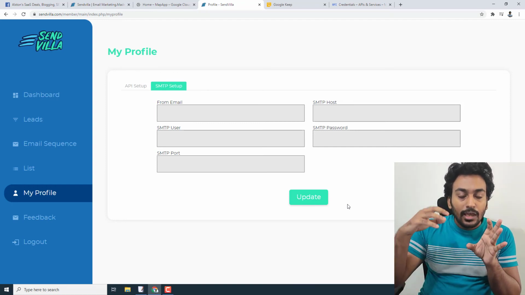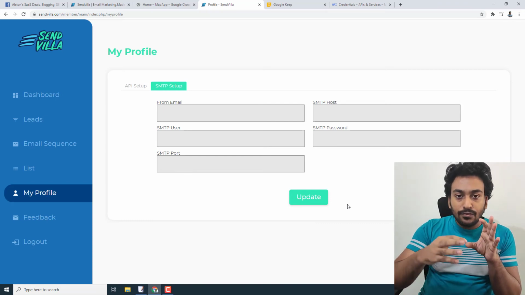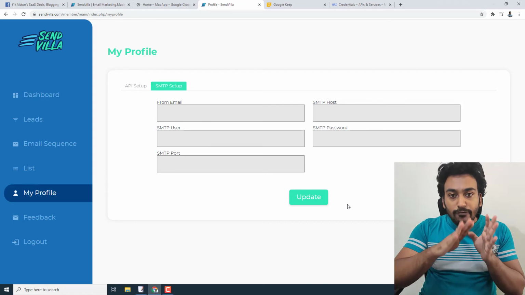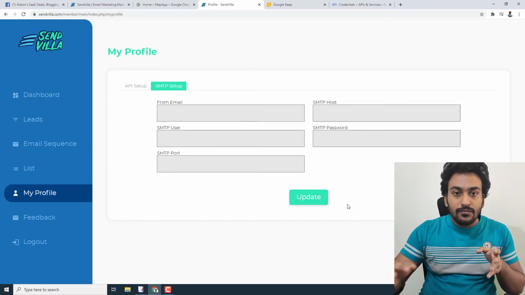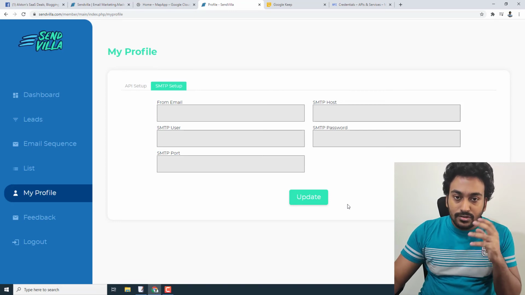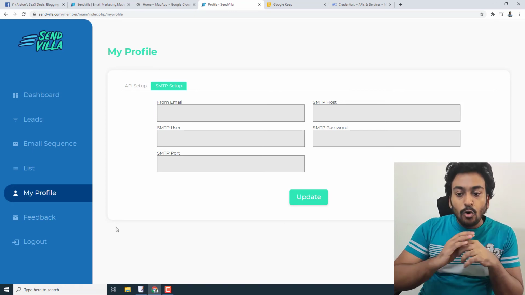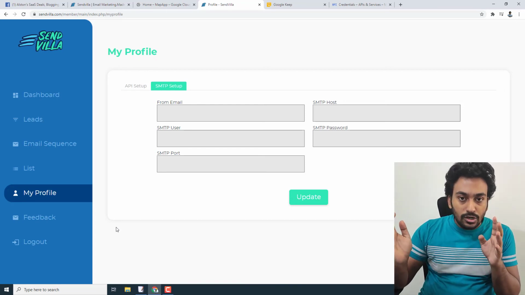What happens is, if you change your email or SMTP, then you essentially will be blocked for the next 24 hours from changing that SMTP again. If there are any changes to all these things which I have found out and talked about, I will definitely let you know guys in the video description or the review postings. Basically that is the whole deal, the software component which I wanted to tell you and explain.